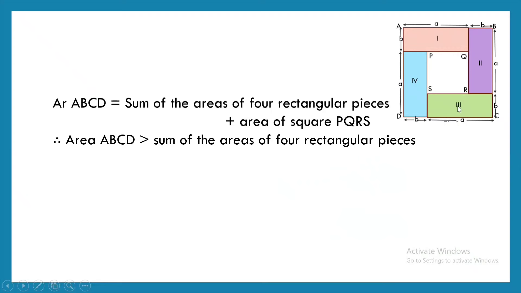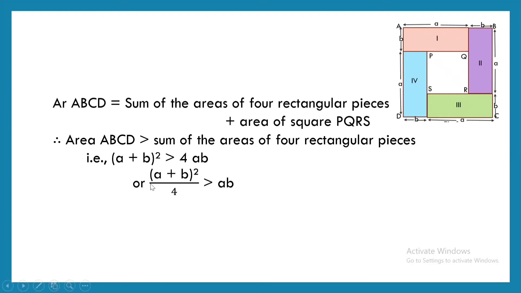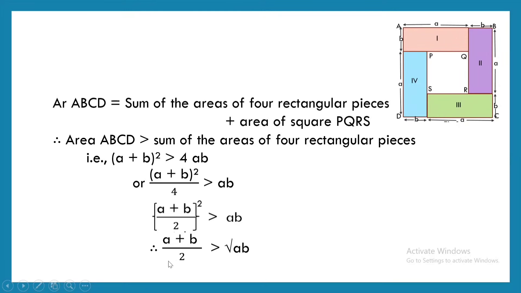Clearly, the area of ABCD is more than the area of just the four rectangular regions, because those four regions plus the inner square add up to give ABCD. So A plus B whole square is greater than 4AB. Dividing both sides by 4 gives A plus B whole square upon 4 greater than AB, which can be written as A plus B upon 2 whole square greater than AB. Taking square roots of both sides gives A plus B upon 2 is greater than the square root of AB — the arithmetic mean is greater than the geometric mean.